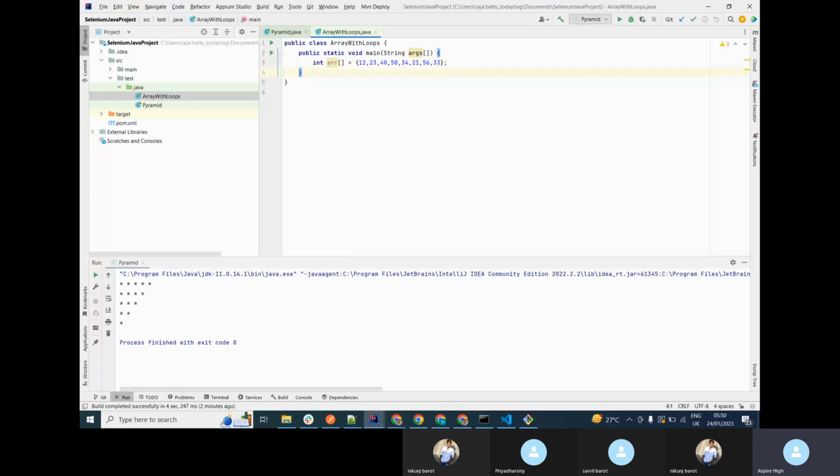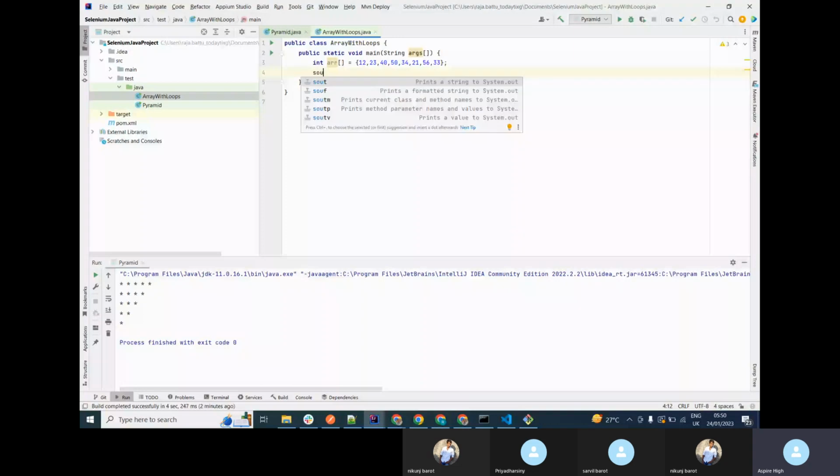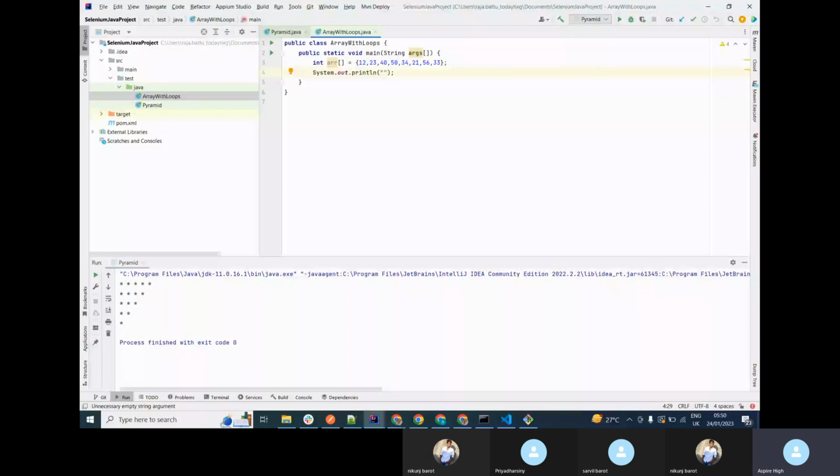This is the array. Before the println, I'm going to write a statement: accessing array elements using for loop.